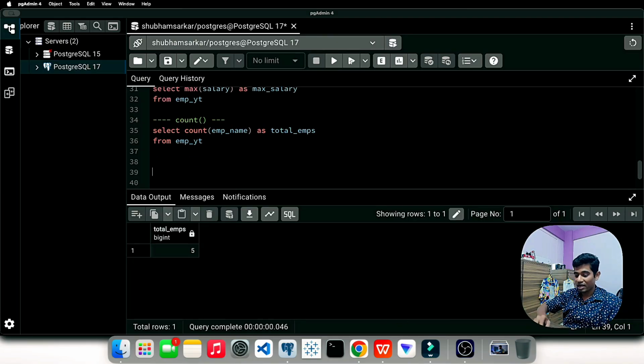Now I will find the output using an integer column. Integer column is salary, as total number of salary in table.